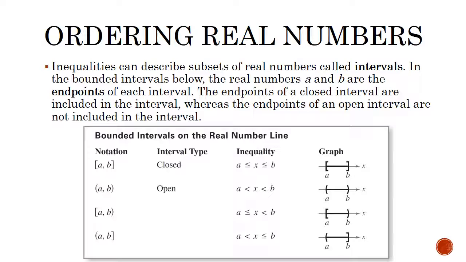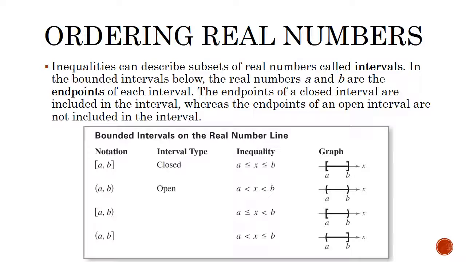This is an open interval because even though it has endpoints A and B, it doesn't exactly begin on A. It begins right after A. Well, what is the number right after A? We don't know. What is the number? Let's give it a real name. What if it's 2?